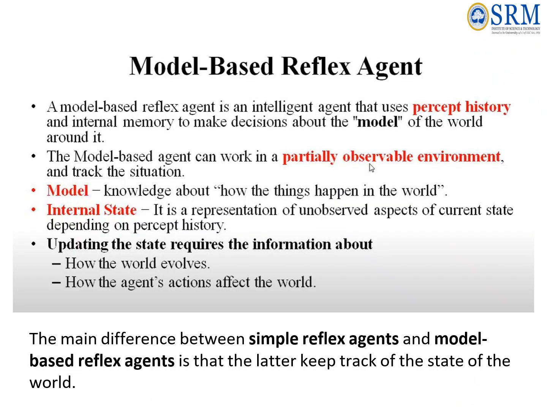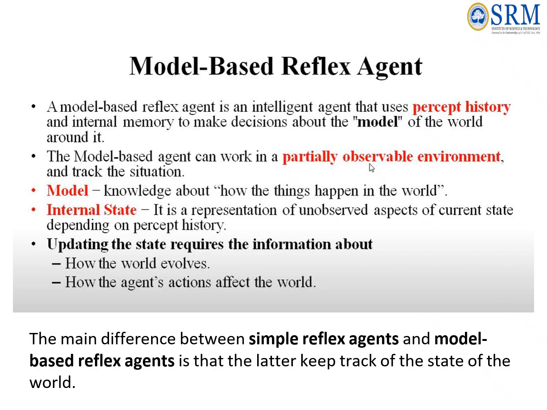Next is the model based agent. A model based agent is an improvement over the simple reflex agent because it maintains an internal state, a memory about its environment. Why do we need to go for a model based reflex agent? The problem is with the simple reflex agent. It looks only at the current perception; the current perception leads to a rule, which leads to an action. It does not remember the previous situation.